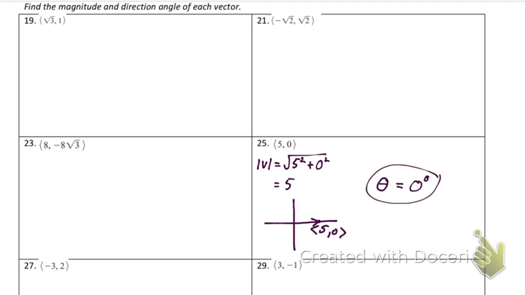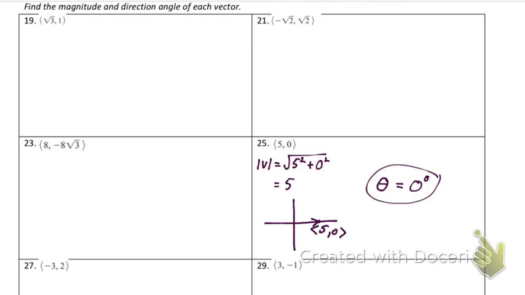Likewise, if it was on this, it'd be 90 degrees. If it would be way over here, it'd be 180 degrees. Maybe I'll show that with red. So if at any time you're plotting, it's here, that's 90 degrees. Over here would be 180. So any kind of points like that, generally you can just eyeball without doing any math.